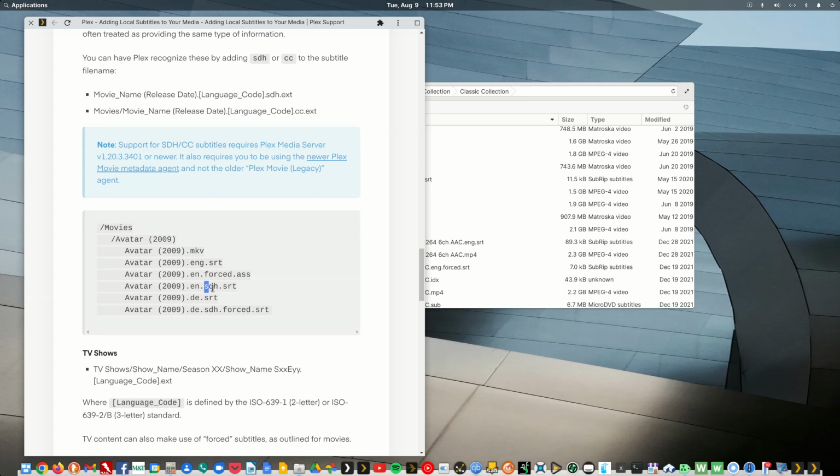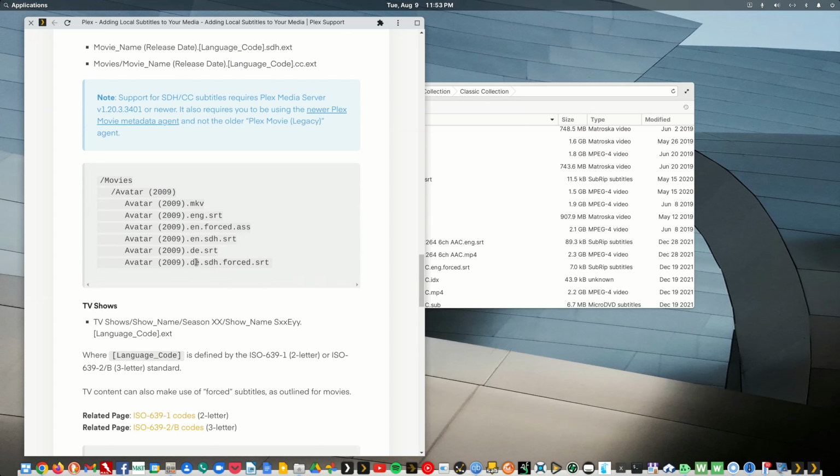Now Plex will also accept HI for that, but if you open up a movie with a subtitle named ENG.HI.SRT in VLC, VLC will interpret it as the Hindi subtitle. So FileBot uses SDH by default and not HI, but just technically HI can be used in place of it, and Bazarr uses HI and not SDH. So I just thought I'd throw that out for anybody who is fooling around with Bazarr.